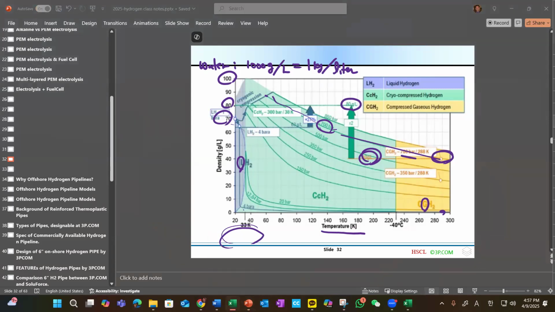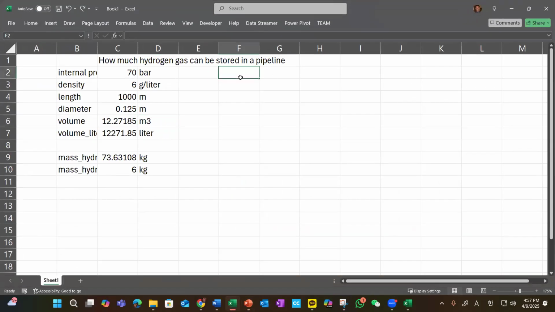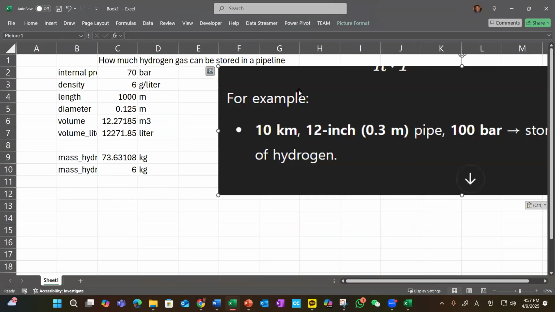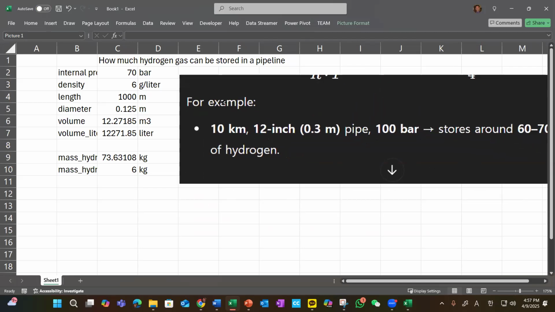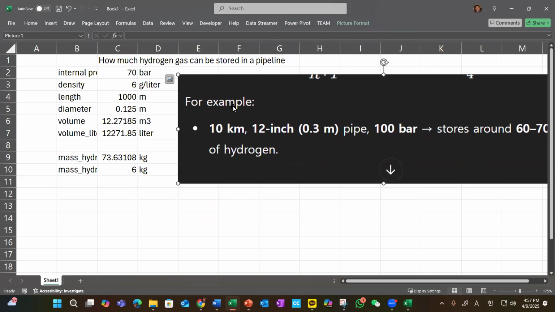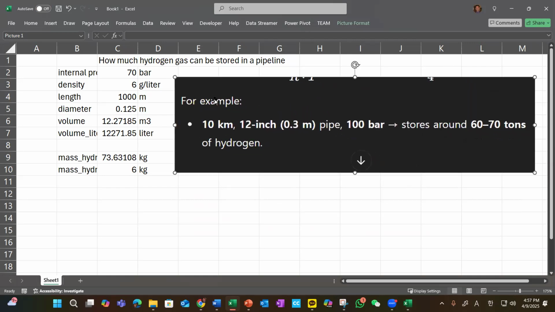Well, I didn't expect that they would give us the formula and the way of the storages, but simply we asked whether the pipeline system can be used as a storage or not. ChatGPT gave us some example of the hydrogen. So let's double check. 10 kilo, 10 kilo. Okay, where is the length? Here is a 10 kilo.